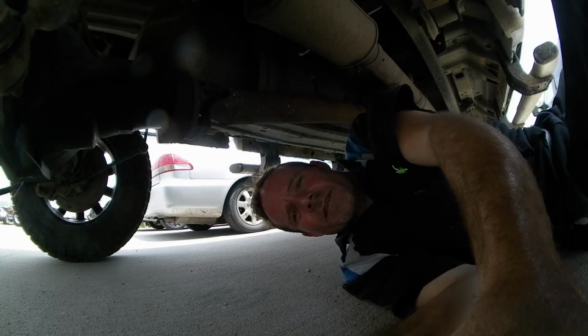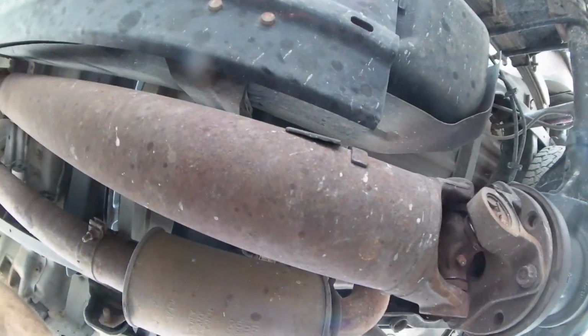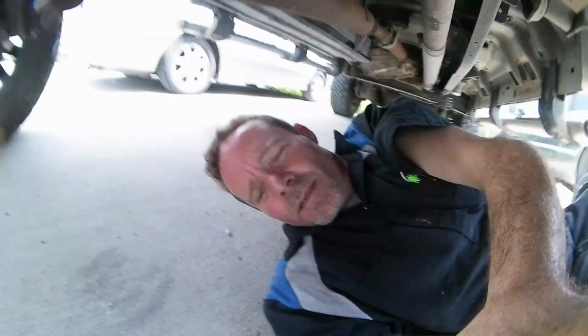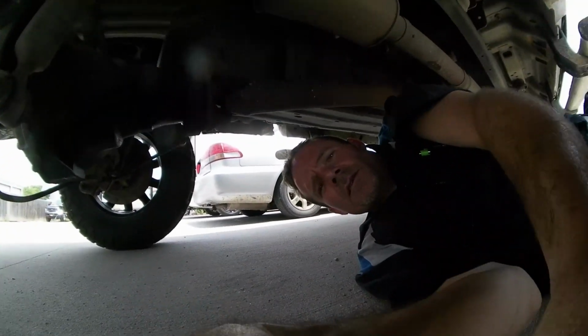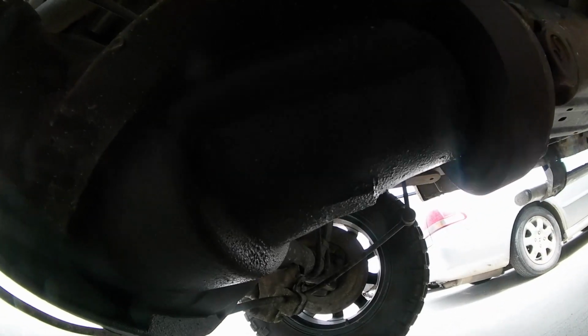I mean, like right here, look at this. You got one of the weights starting to separate right now. I mean, not really, it's welded on there, but probably just nitpicking. But with where I'm at right now, the pinion seal is also leaking.